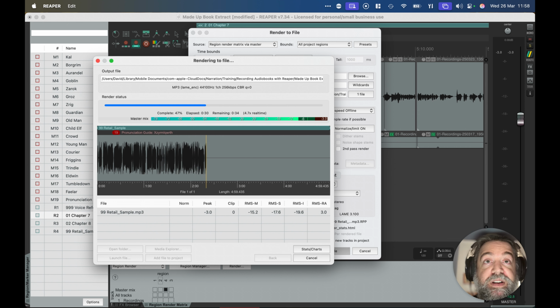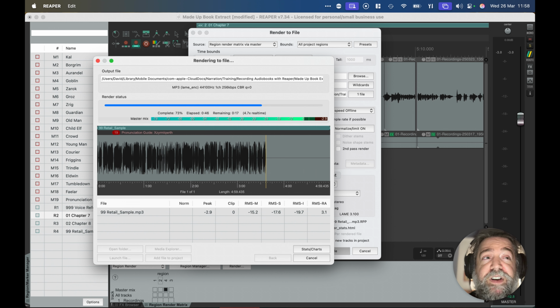If at all possible, especially if this is the end of your project and you're doing the very final render, post-edit and everything, and you're rendering every single chapter, I really recommend rendering overnight. Because it will take a very, very long time, especially if you're going sort of 1.5 speed for a 21-hour audio, that's going to take 14 hours.